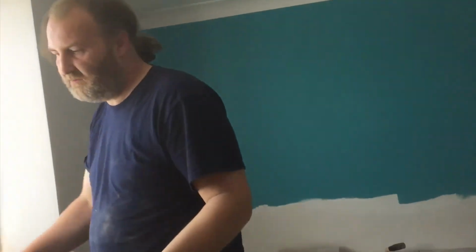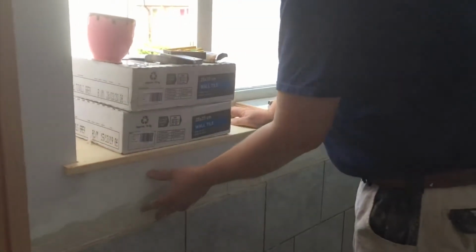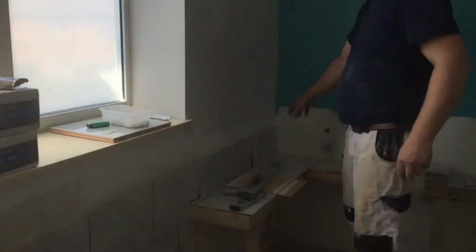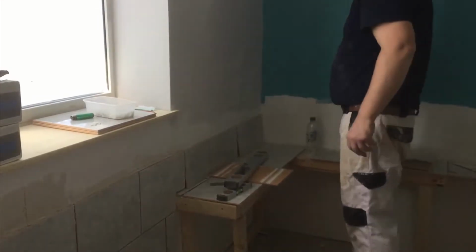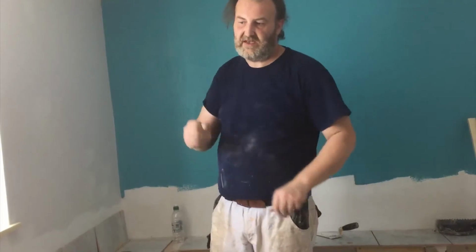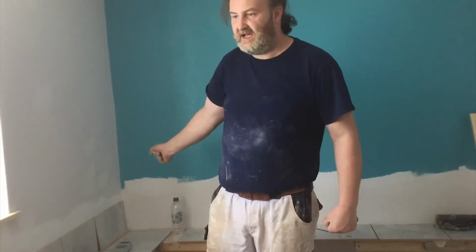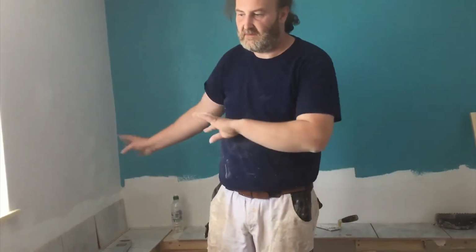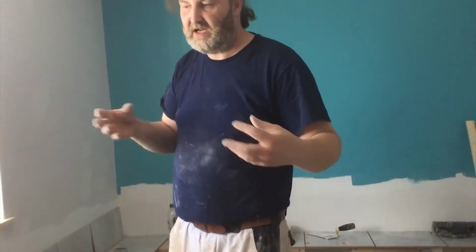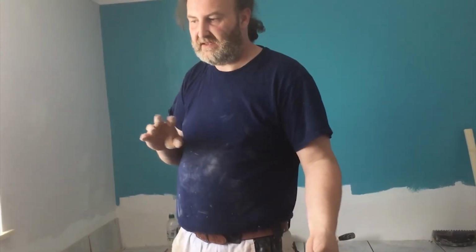However, when you get to the more tricky parts, like here, underneath this windowsill, along here, on top of the stand, and the same with the back, I like to get the tiles measured and cut, and ready for me so that I can just put the adhesive on the wall and put them on the wall and get them out of the way. Because actually putting them on the wall is the easy part. The harder part is making sure that the tiles are ready for you and the cuts are done.